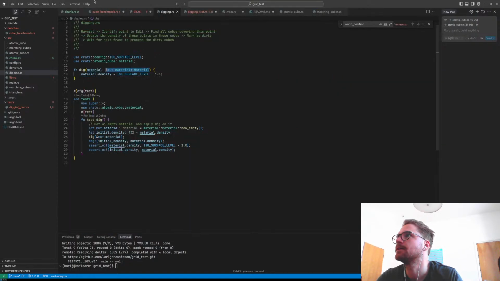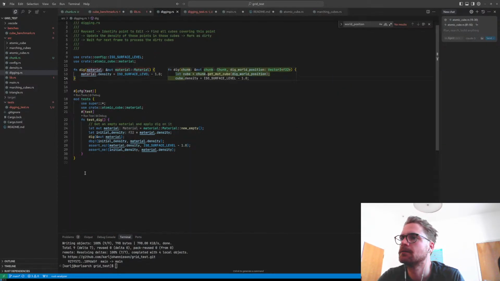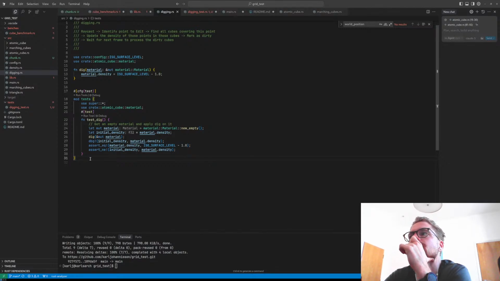For now, we can make it a bit bigger. Because working with a reference to a material all the way up might be too much.